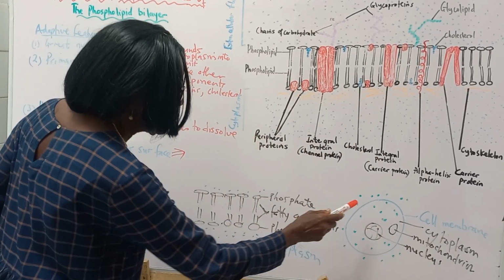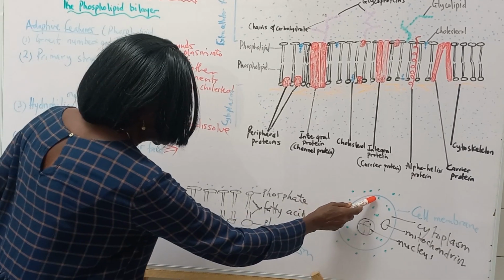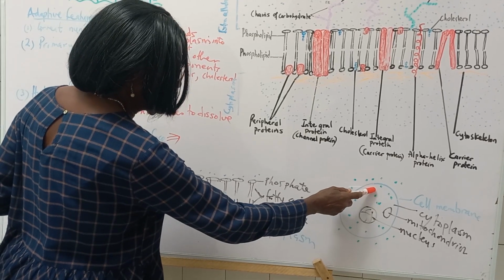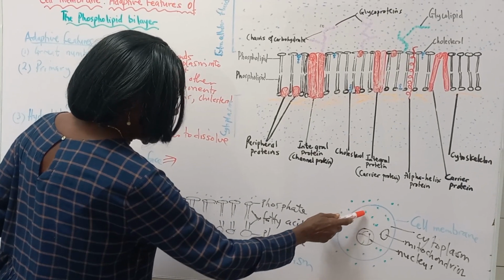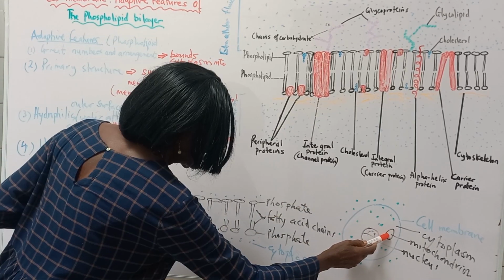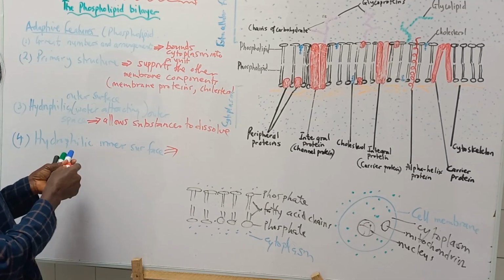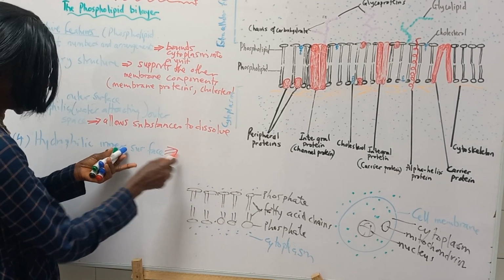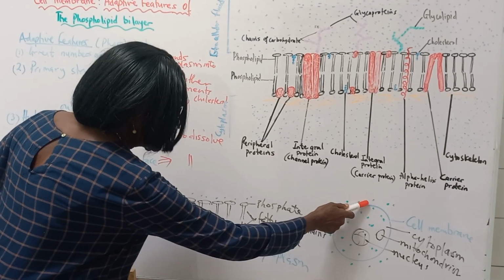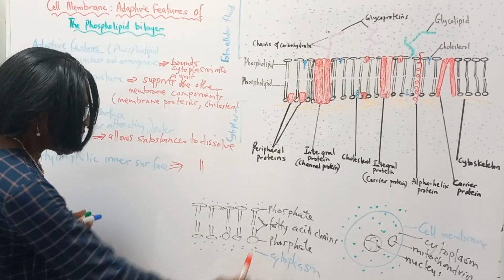The inner surface of the cell membrane is also hydrophilic. So the inner surface here is also hydrophilic, agrees with the cytoplasm so that interactions will go on and substances can easily dissolve in. And if the inner surface of the organelle is hydrophilic, it allows substances to dissolve in so that they can interact. The cell surface membrane can interact with the outer surface and with the cytoplasm, substances dissolve in, and reactions can go on neatly.